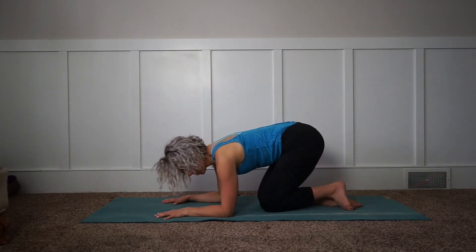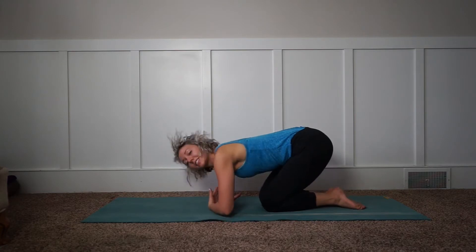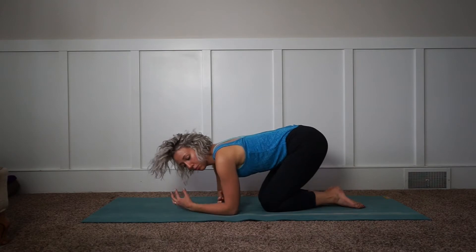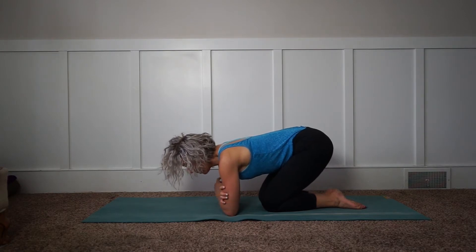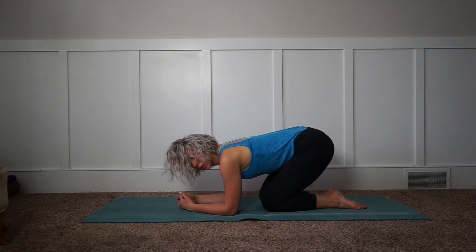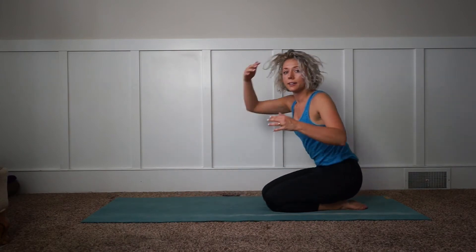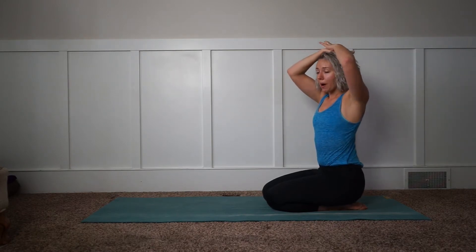Bring your elbows back down and grip your upper arms with your hands. If your elbows are far apart, you're not going to be able to find the balance or get the full benefit of the posture, so bring your elbows in — finding that proper distance where you can grip onto your upper arms. Keeping your elbows in, make a little basket with your hands by weaving your fingers together. Then find that sweet spot on the top of your head where it doesn't hurt your neck. If you're too far forward or too far back, you'll feel it a lot in your neck, so press into your head a little and adjust until you find that sweet spot.